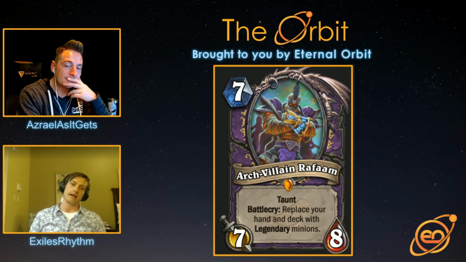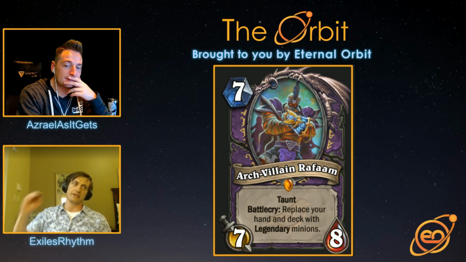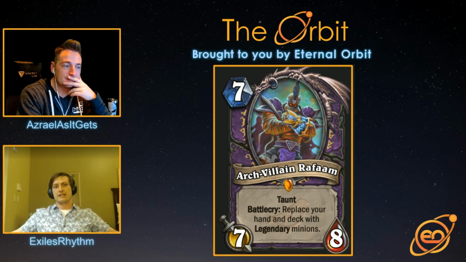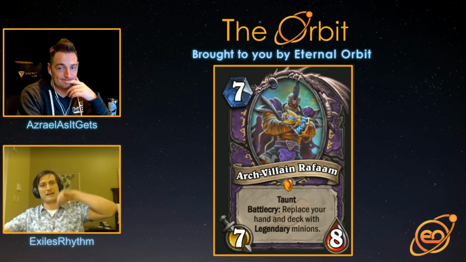It's clearly a callback to the Golden Monkey, which you used to get from Elise, which is a 5-mana, 5/5, I think, that reads Shuffle the Golden Monkey into your deck, which is a 3/6 taunt? 6/6 taunt. 6/6 taunt that replaces your hand with legendary minions. First, you actually had to play Elise, then the map to the Golden Monkey, then the Golden Monkey.